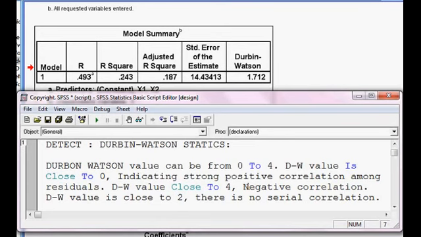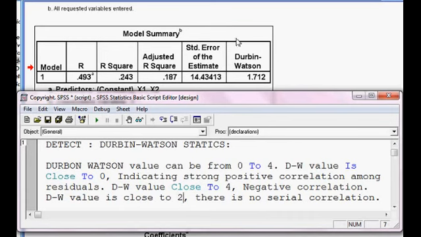Okay, according to the guideline, there should not be negative or positive correlation among the residuals, meaning that there should not be any serial correlation among the residuals. Only then we can accept the model. And it is only possible when the Durbin-Watson value is close to 2, close to 2 all the time.